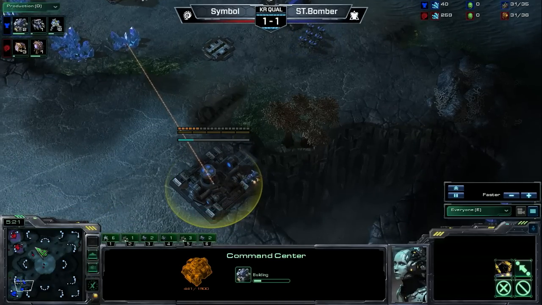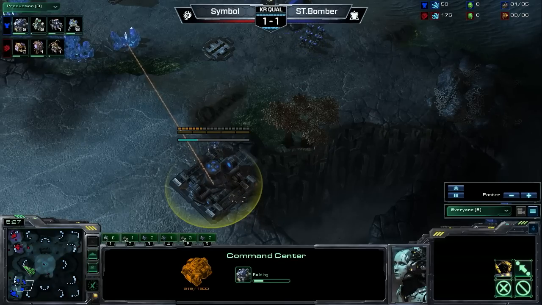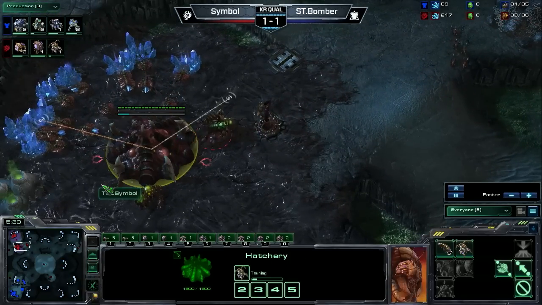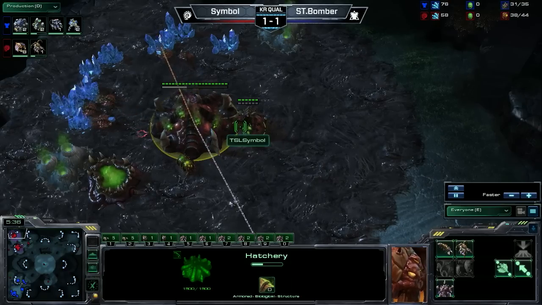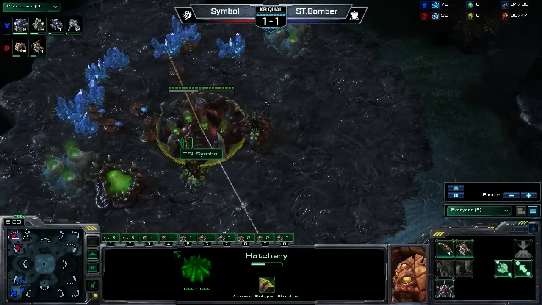And, well, Tim, what do we know about Symbol that he doesn't mind doing? Roach, Baneling all-ins. He enjoys getting really aggressive. He scouts this, no doubt in my mind. He'll pop 3 gases down and move his route towards getting really aggressive towards his opponent.